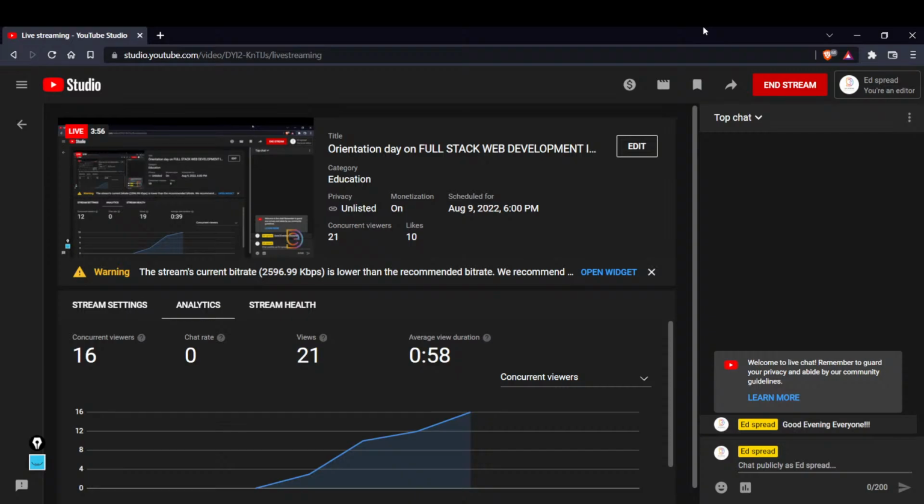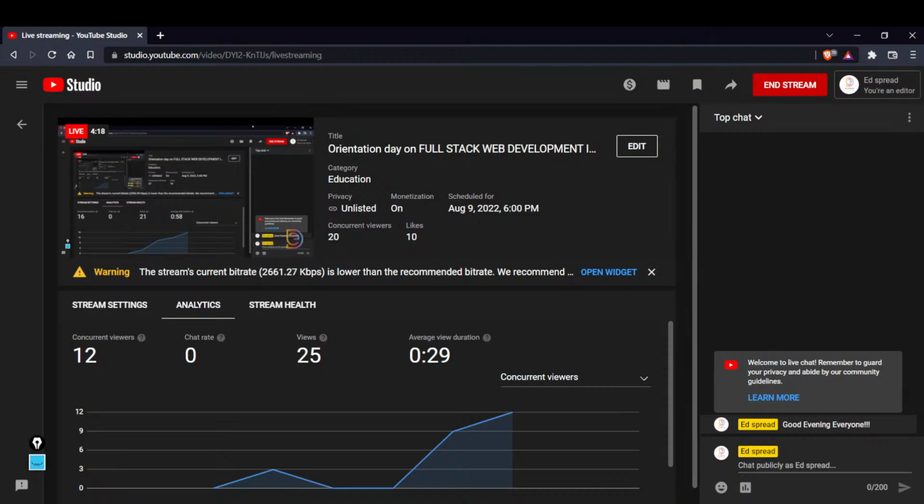For those of you who have joined late, let me quickly give you what we will be discussing. We will be discussing around full stack, right? What it is, what is the scope and all. And then we will give you a quick introduction about our flagship program, I will say, the full stack development course training plus internship part. Okay, so I think we should start because it's already been some time.